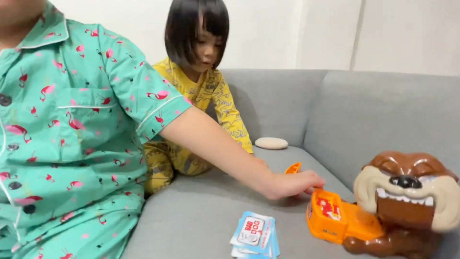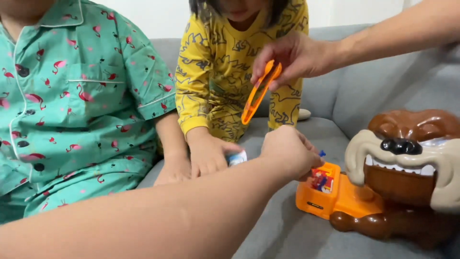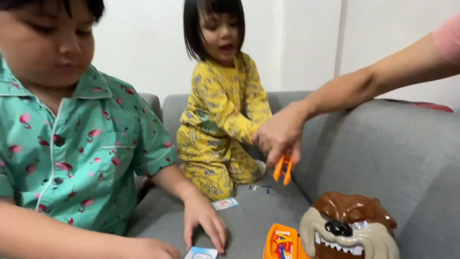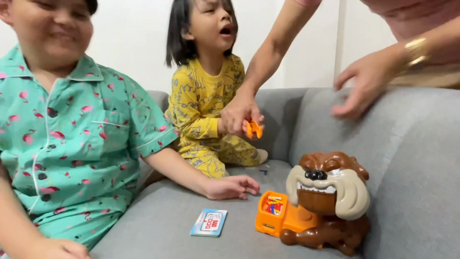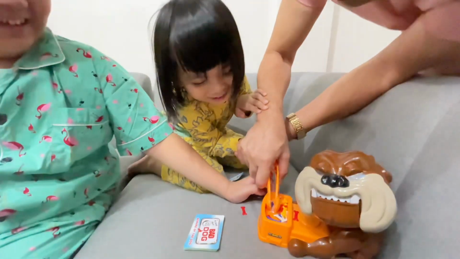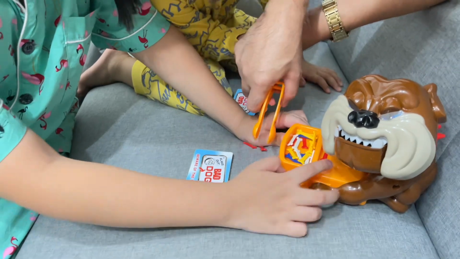Okay. Connor's turn. Oh, you pick one card. You pick it fast. You will get another two blue bones. Oh, two blue bones. Oh, you get three red bones. Come on, game. Okay. I will help you. Coco is here. Oh, don't worry. Red. One. Two. Two.